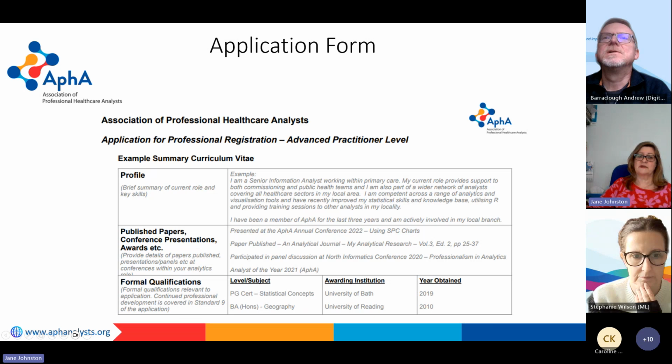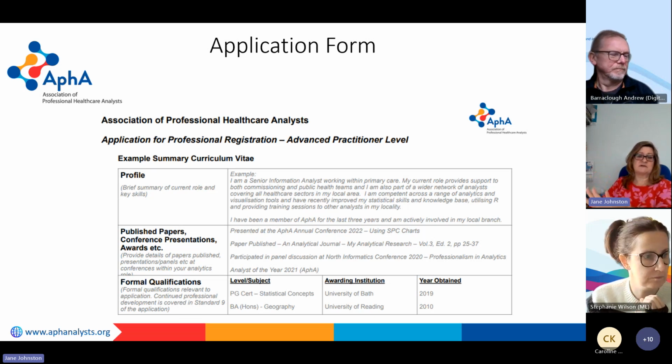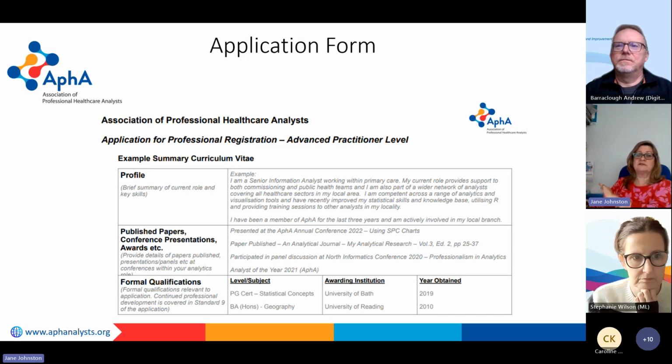And then just formal qualifications that you have. This registration isn't based on your qualifications. It's not based on your job title. It's not based on your grade. It's not based on how many degrees you have. None of that. It's based on, can you show us in the standards that you have done this, that you know what you're doing, you know how to apply your skills, you know how to ask questions, you might help train people, and here's the evidence that I can do it. This is for background information. It has no bearing on the actual scoring of the registration itself.